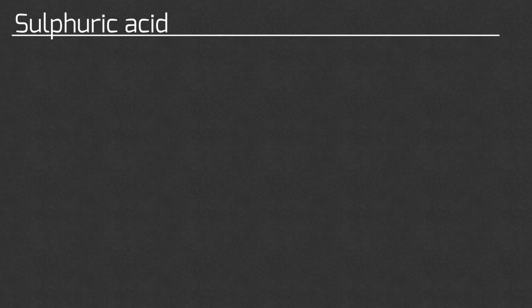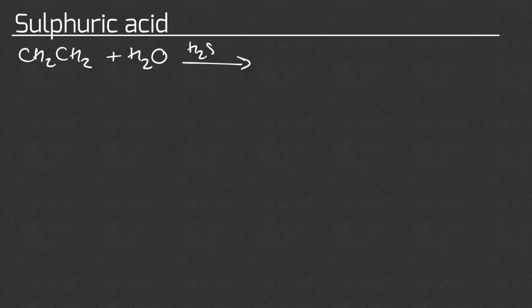In this example, we're going to look at how we can add sulfuric acid to an alkene. The equation for this process is slightly complicated, and you will need to learn this for your exam. In this case, the sulfuric acid is actually acting as a catalyst to add a molecule of water. We only need to learn the mechanism for the role the sulfuric acid plays in attaching itself to the alkene. This will become clear as we look at the mechanism.